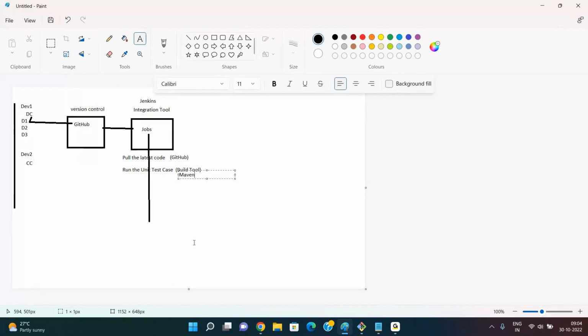Right. So now we are going to integrate the next tool, the build tools or the test tools, to run the test cases. Once all the test cases are passed, then we are going to have the third task, the code quality. The quality of the code we are going to check. If there are any bugs, vulnerabilities or code smells, and whether the test cases are covering the entire code or not, that is code coverage. Everything we are going to test.